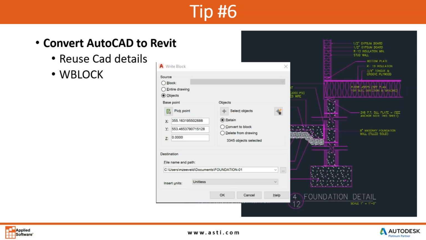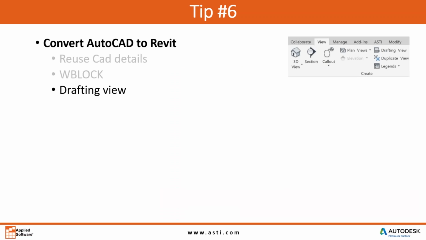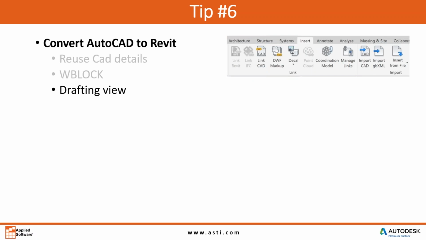Okay, so I'll make it out as its own drawing, and we're really done in AutoCAD. You may want to purge, audit, all that fun stuff too, but now we can jump back over to Revit and say, okay, now I need to get this in here, and we need to create a drafting view. So up here in Revit, we're going to create a drafting view, and it's going to ask for the name and the scale of it. We have to set that up first. Maybe you already have one created. So once we create that, now we can say, I need to bring in this AutoCAD detail.